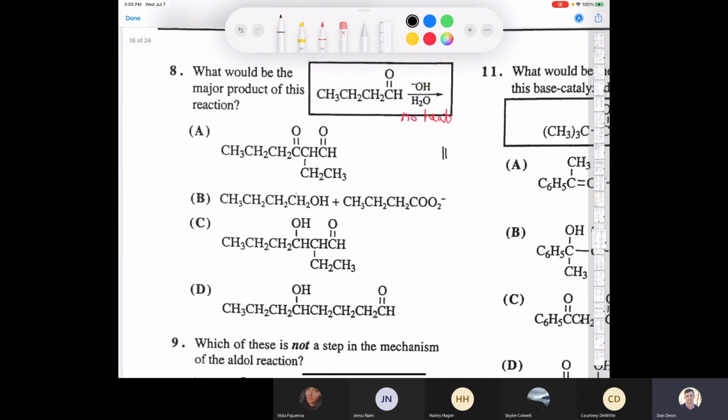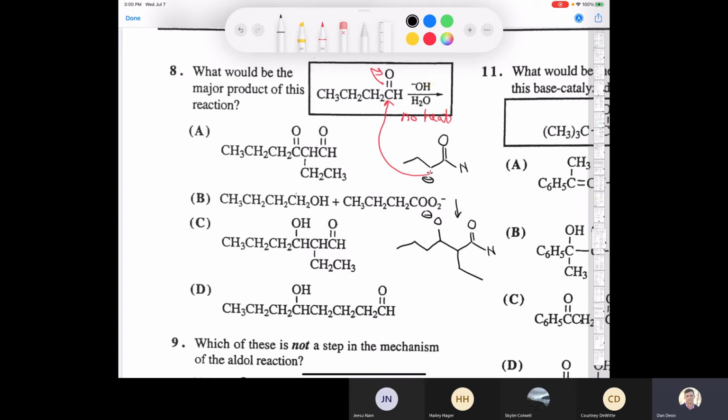Because in that case, you'd start out with this enolate, and that would do a nucleophilic attack over here, which would produce this compound. So I'll just curve this bond here like that, 1, 2, 3, 4, and then we end up with this alkoxide. And then after a proton transfer, we end up protonating here, and you can see that that is going to give you this compound here.